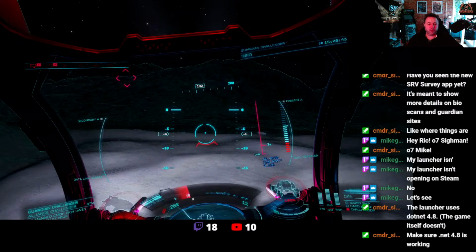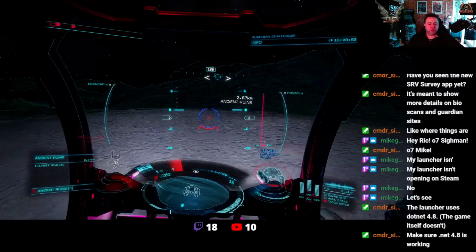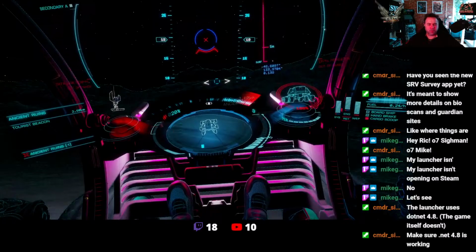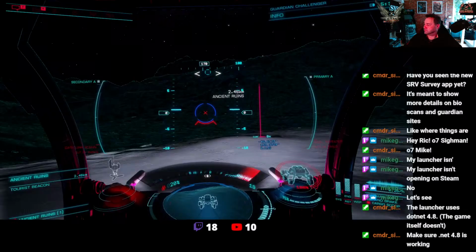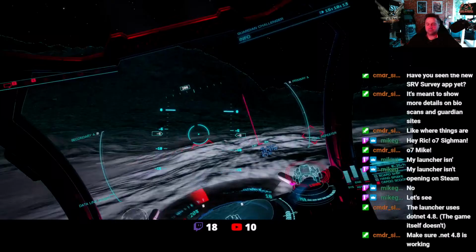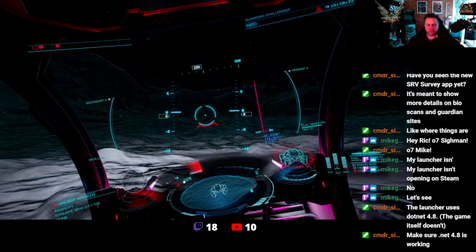Perhaps not. Perhaps you've gone a little bit too far. But there's the beacon over there. Ancient Ruins beacon. Let's go up and see that. A bronzite core. Right. Ooh, we'll have some of this. Always an opportunity to do some mining. Pick up some material.